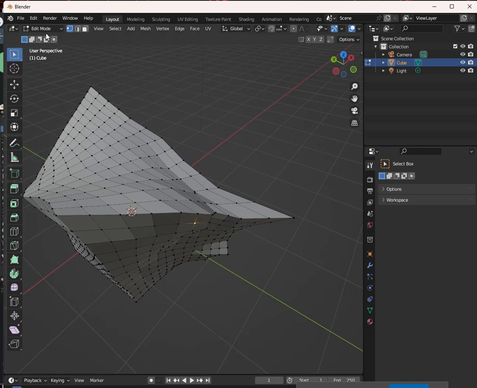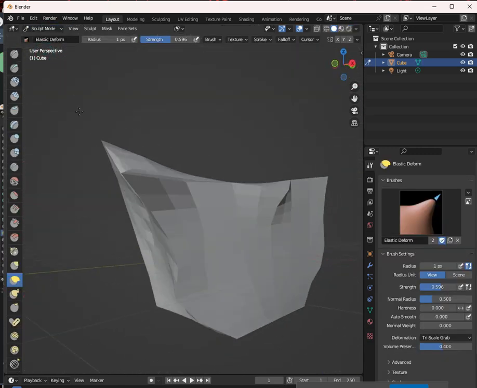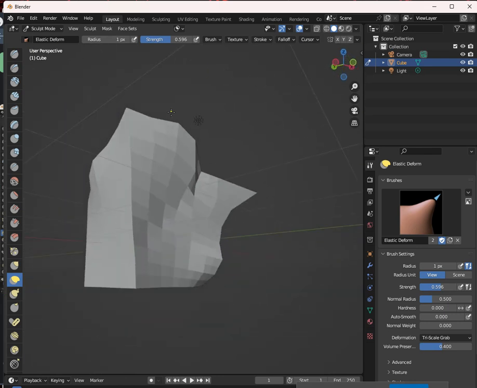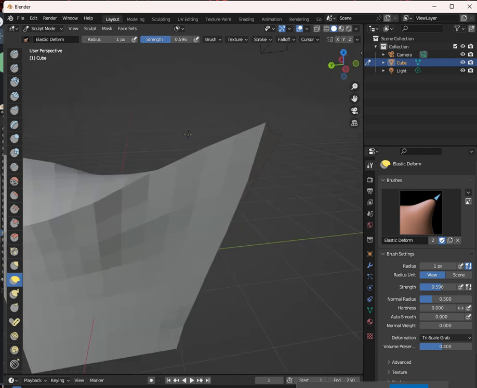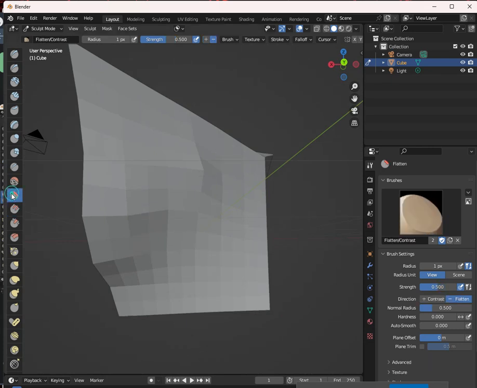But my point is that in sculpt mode, it doesn't always have to be a vertex, but most times it's always going to be a vertex because the vertex is the smallest representation of an object. See, there's fill. This fill means if there's a hole here, if you just drag it, it will fill up. This is flatten, sorry. This thing is too small, that's why you can't see. Can you see now? Here is flat already.